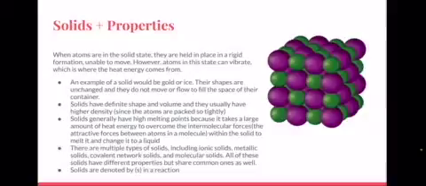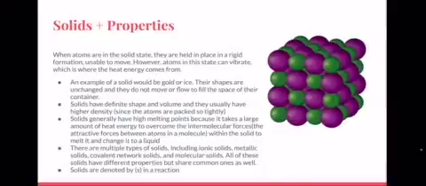Solids have a definite shape and a definite volume, and they usually have a higher density, since the atoms are packed so tightly. Solids generally have a high melting point because it takes a large amount of heat energy to overcome those intermolecular forces, which are what we talked about earlier, the attractive forces between atoms in a molecule. And that's what will melt it and change it into a liquid.